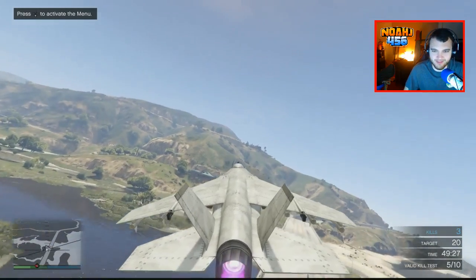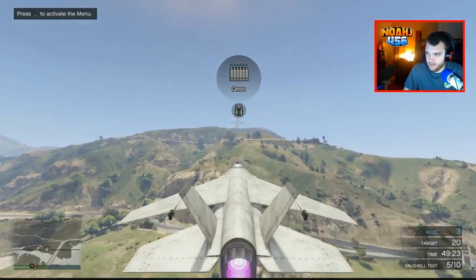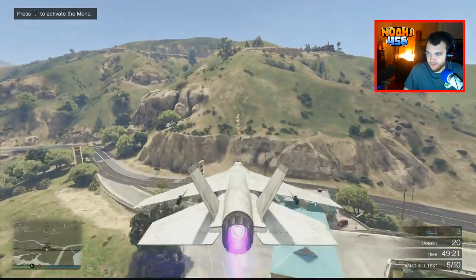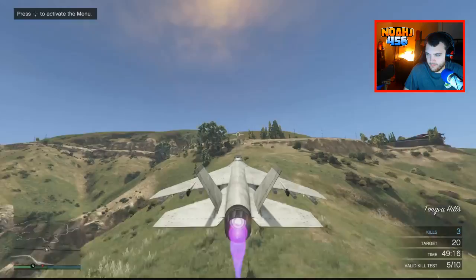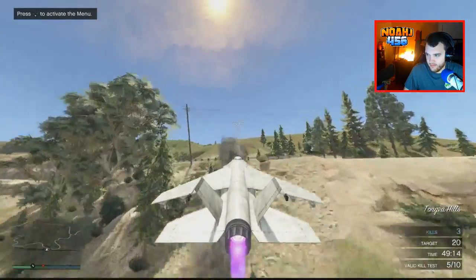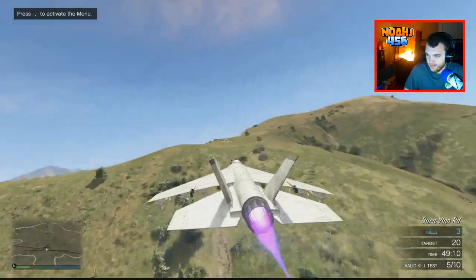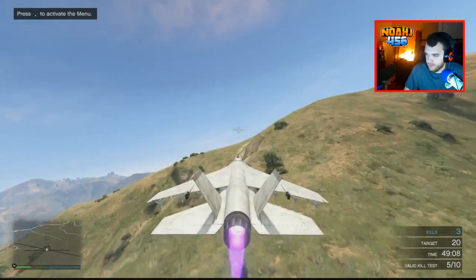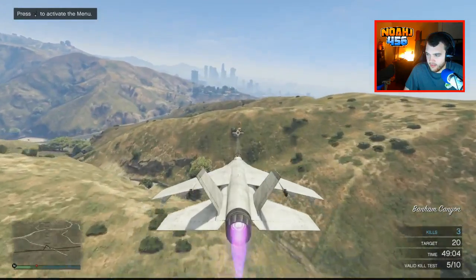This is kind of a cool time to take off. How can you fast travel like that? This is in creator mode, which allows you to do that. If you guys have any ideas that you want me to try out or anything, let me know.